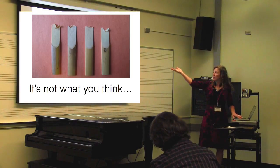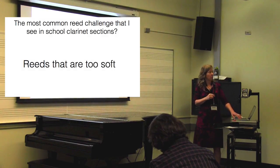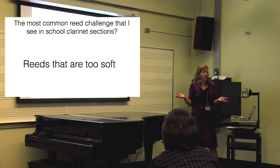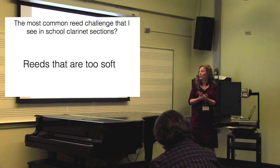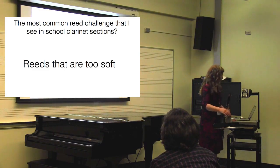So the problem with the reeds, not necessarily this, right? but that the reed is too soft. And this happens because they started playing clarinet and their band teacher said, you're gonna play a number two reed or whatever it is. And they play that for 2 or 3 years. And as they've become a more advanced player, they're still on this really, really soft reed. So there are some pretty easy ways to identify that if you want a quick snappy thing.